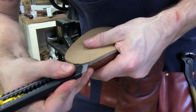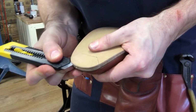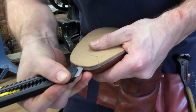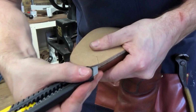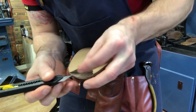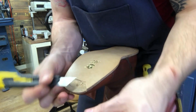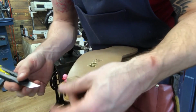So the problem with this is if you cut it too deep, you can't go back, and if you cut it too shallow, it's hard to correct. So once again, tense job calls for the tense music. So we're just about there, guys. One little fibre holding it on. There he is. Just needs a bit of tidying up, and then we'll see how the plate fits.